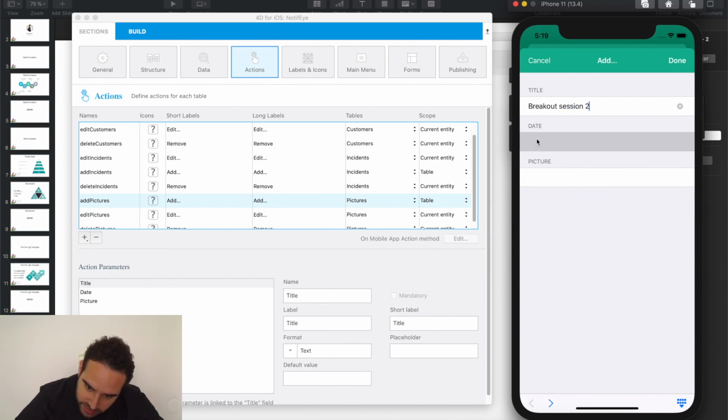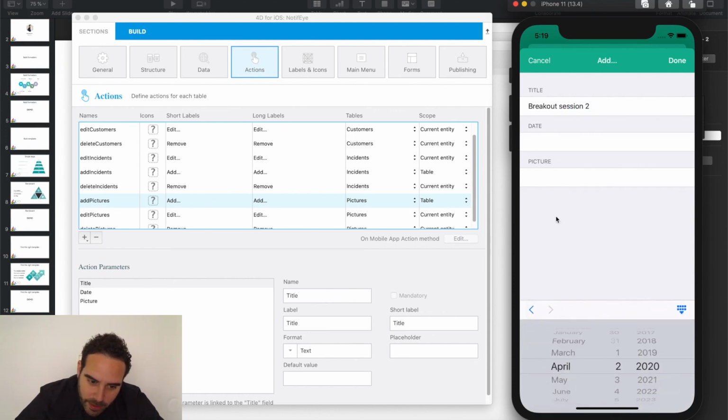I'm gonna select the date. So as you can see, depending on the parameter type, the parameter format that I've defined here, the keyboard is different, and this displays a relevant keyboard. For example, if you add a number format here, you should have a keyboard that displays only numbers.